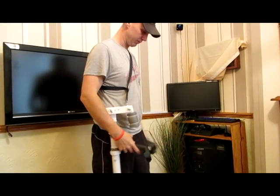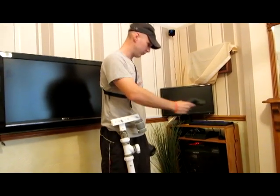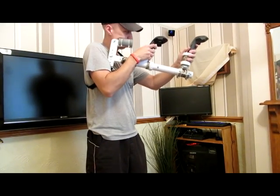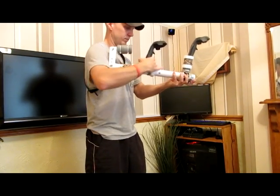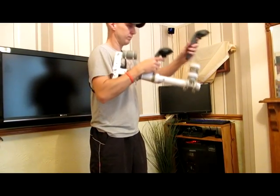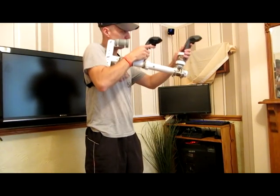If you need to switch to a pistol, you can drop the stock down, then find it on the side of your body and plug it back in. In some games, you might have a rifle and a pistol — you could leave the right controller plugged in for your rifle and use your left one for the pistol. So for something like Hot Dogs, Horseshoes and Hand Grenades, you could use the M4 on the range, drop it down, and with your other hand grab a pistol. It just adds a bit more flexibility.